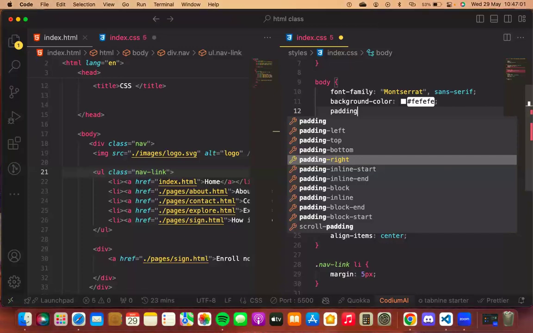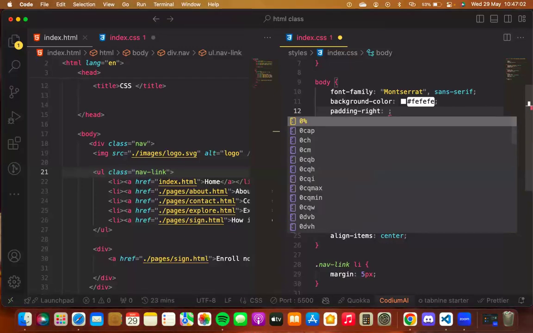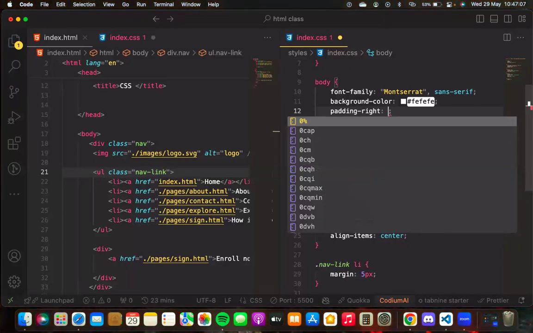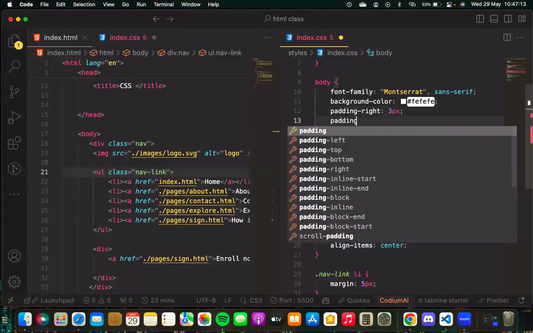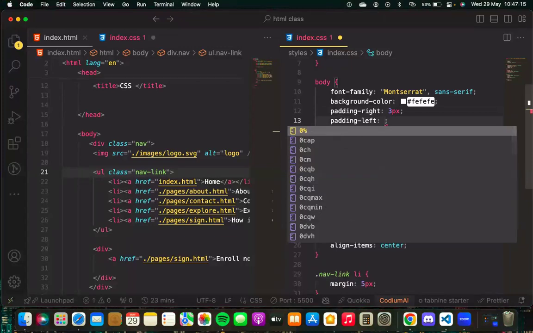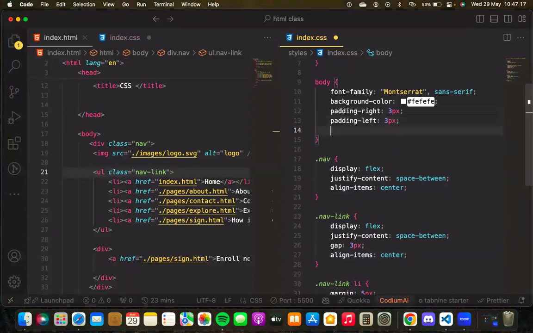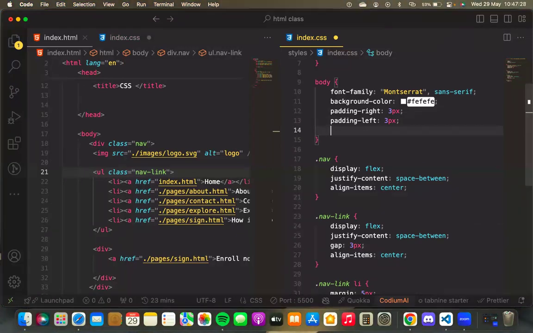If I do padding right, I give that padding right 3 pixel. Padding left, 3 pixel. So now I'm only giving padding right and left 3 pixel, but I don't want to write padding left and padding right twice.